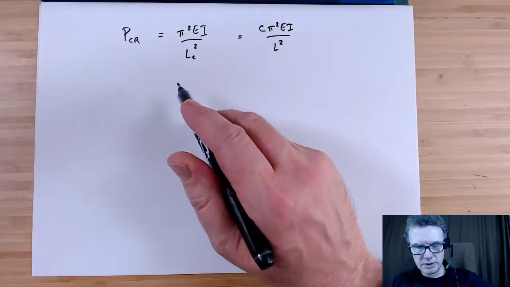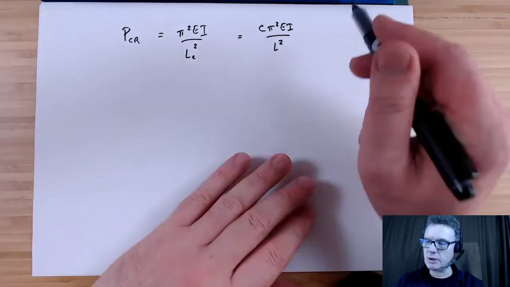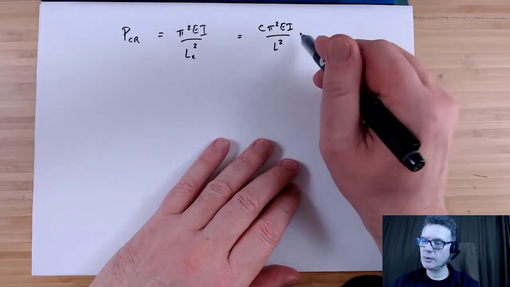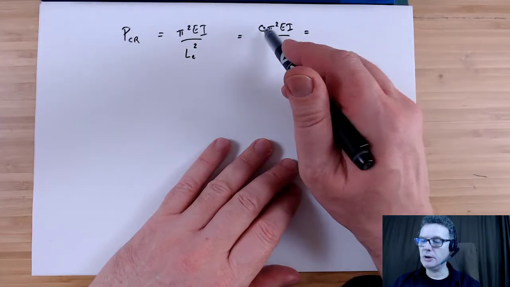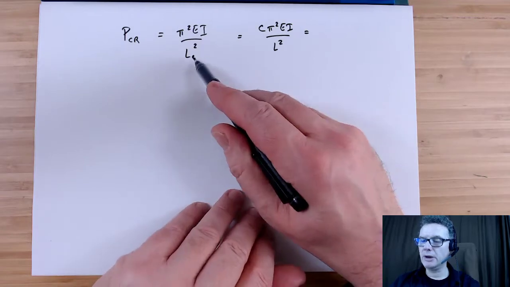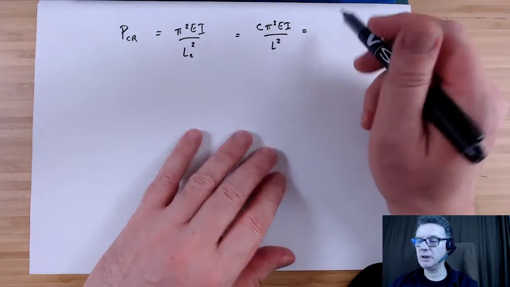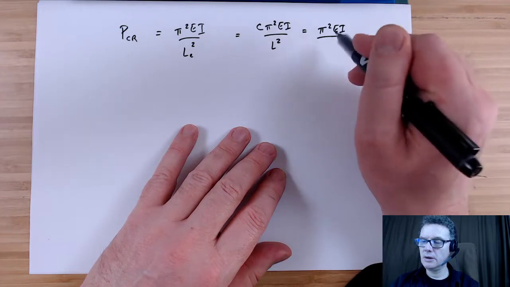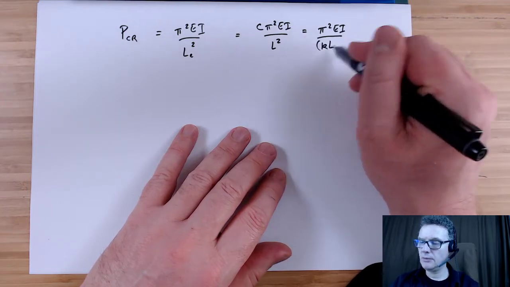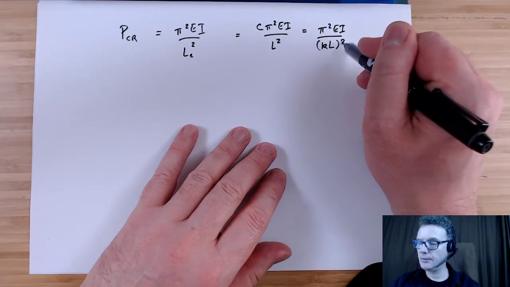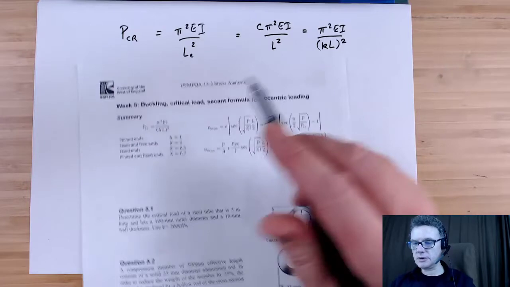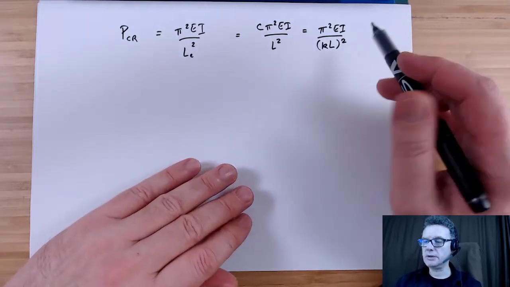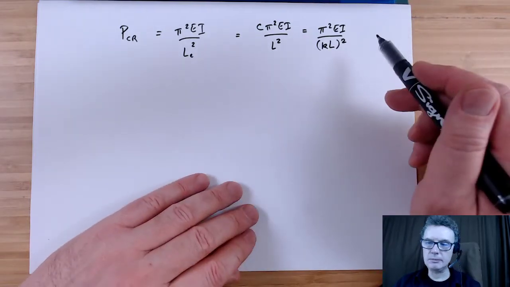What does Arnold do in his notes? Sometimes you'll see this C become a constant squared, and in Arnold's notes we've incorporated C so that we're modifying our L. So we're going back to this effective length idea. So I've got pi squared EI over KL, and I'm going to square all of that. Then you've got this chart of K values that you can use, which I discussed in the last video. So that's the approach that Arnold's using.